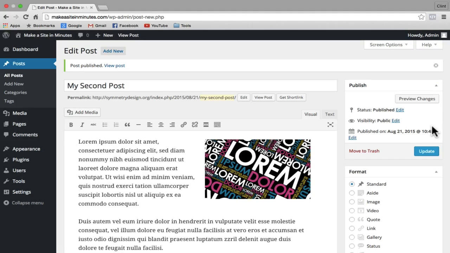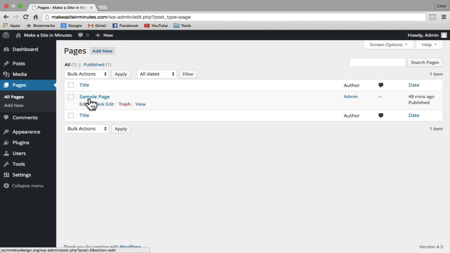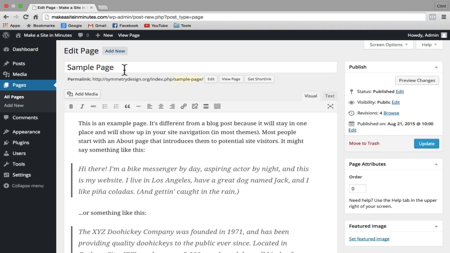Next, I'll show you how to add a page. Pages and posts are very similar. I'll show you the difference here in a second. But to add a page, all you need to do is click on the Pages link here in the sidebar. And we're going to go ahead and edit the default sample page that comes with WordPress. So under the sample page, I'm going to click on Edit. And I'm going to call this About Me. And of course down here you can put something about you or about your website. But for this example, I'll just keep it the same. And to the right, I'm going to click on Update to make my changes live.